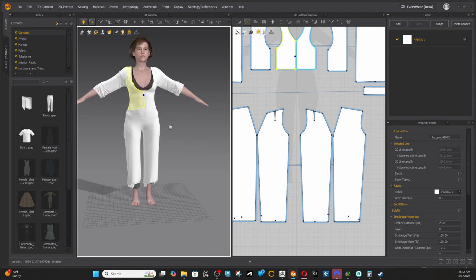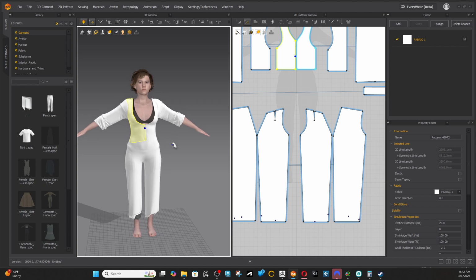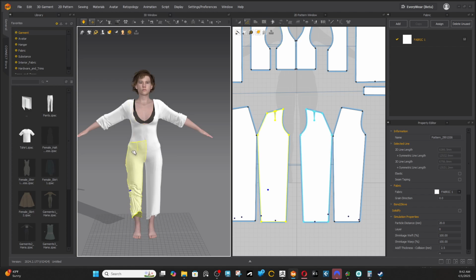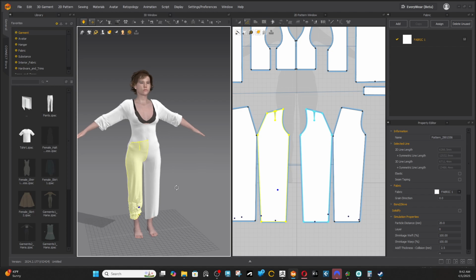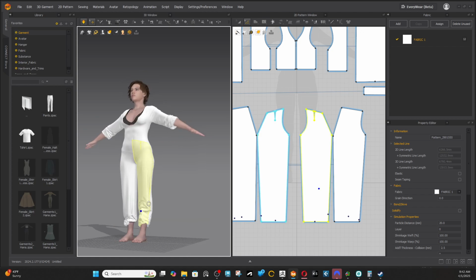Yeah, that looks good, I'd say. And I'm just dragging this up so I can get more folds that look a little bit better.